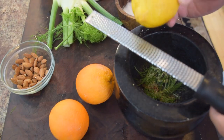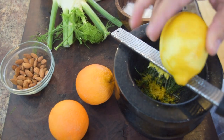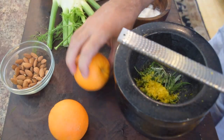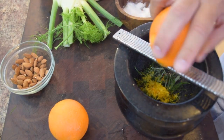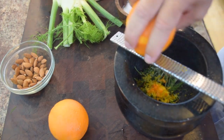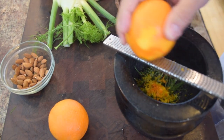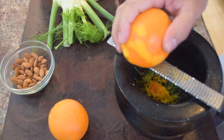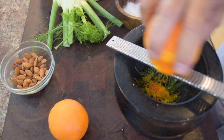Last, I'm going to grab some zest — about half of the lemon, which is going to give you those oils and that aroma, that profumo, as they say, of the lemon. Then I'm going to grab an orange and put in about half the zest of an orange. What I like to do when you cook is always do layers of flavor — if you can marry a little bit of what you're going to eat into your dressing, it just gives you a deeper flavor all the way through.